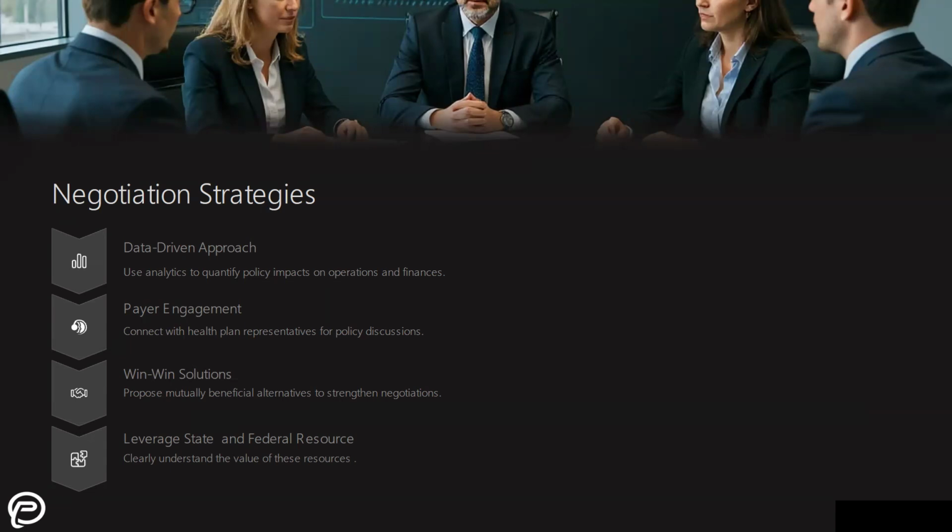So you have to have the data at your hand, and we'll talk about some of the tools that can facilitate that. But it's important that you engage with the payers, engage with your provider reps early and regularly, building a relationship with the provider reps. We actually work with the provider reps when we're doing recovery related to clinical denials. We'll actually work with the provider reps. And we found this to be very, very helpful, especially in regards to appeals.